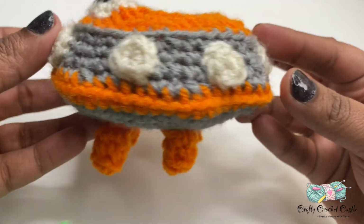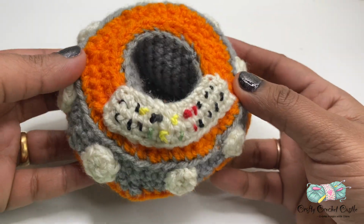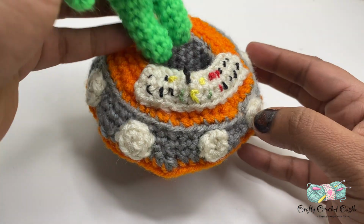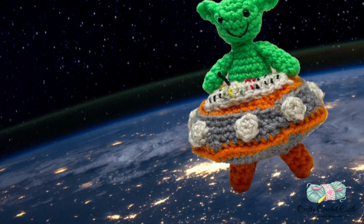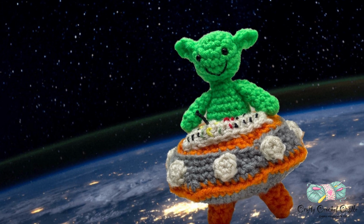The pattern to crochet this flying saucer. This flying saucer has a little cabin for a little alien to sit in it. So make sure to check out my other video for the little alien and crochet this along with it and enjoy this little fun set.